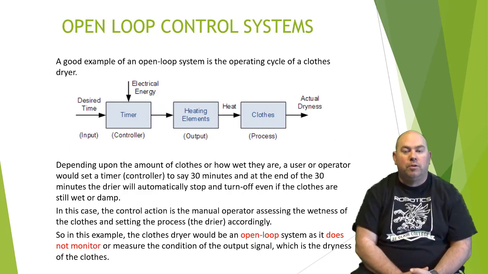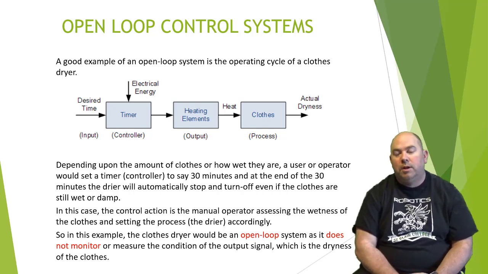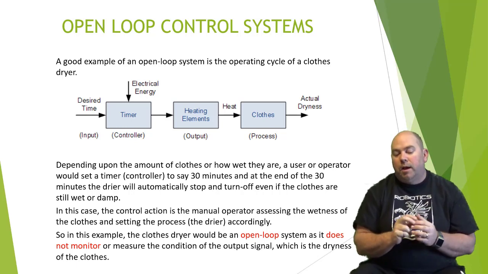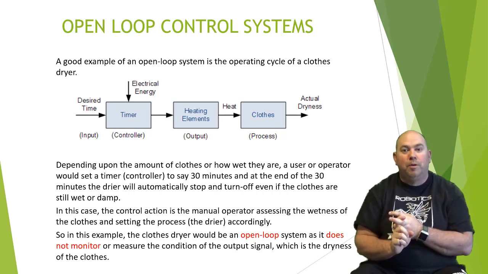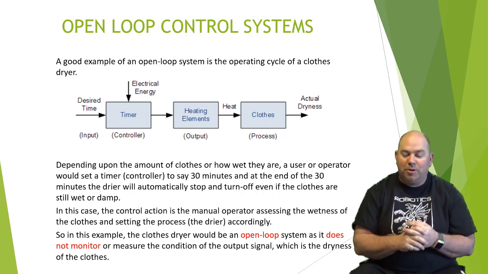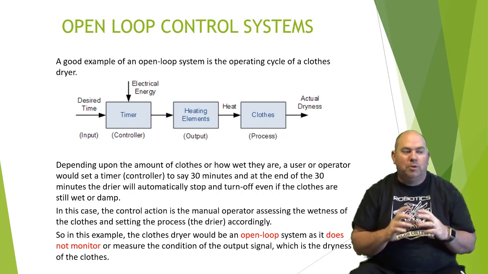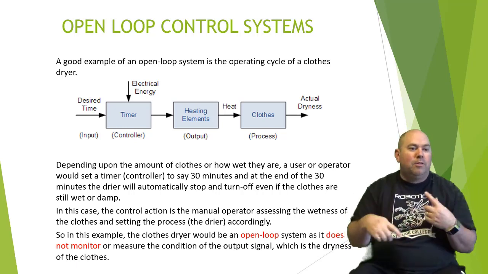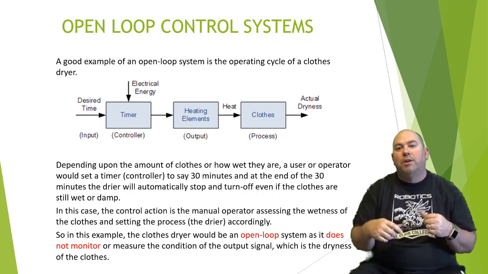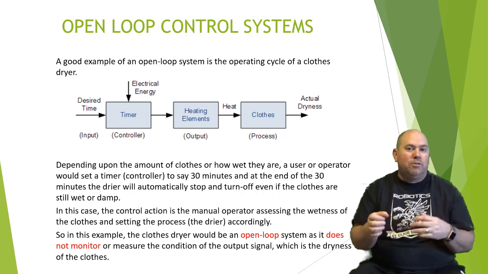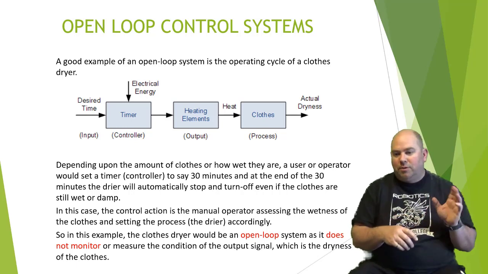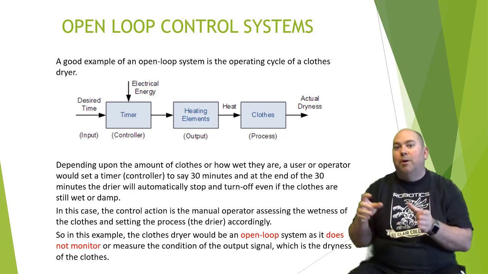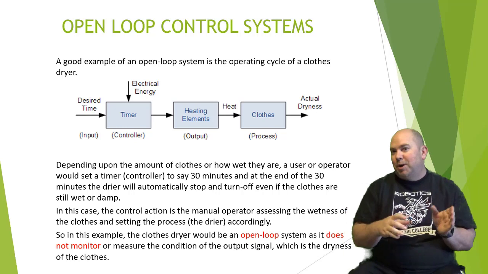So open versus closed loop systems. Let's take the example of your clothes dryer. So electric clothes dryer. You can get these in two different models. Older style or cheaper style, this would be an open loop system. So basically you put your clothes in the dryer, you turn it on, you set a timer, and it's going to basically run for as long as that timer goes for. So it's not checking to see whether your clothes are dry or not. You tell it to go, it's going to run for 45 minutes, regardless of whether your clothes are still wet or whether they're catching on fire. Either way, it's going to run for 45 minutes.